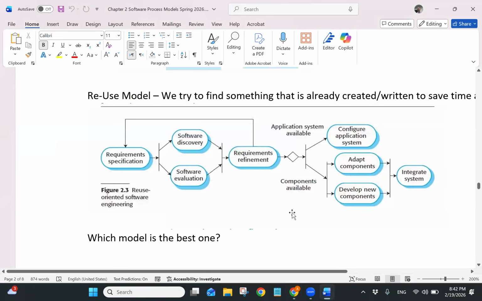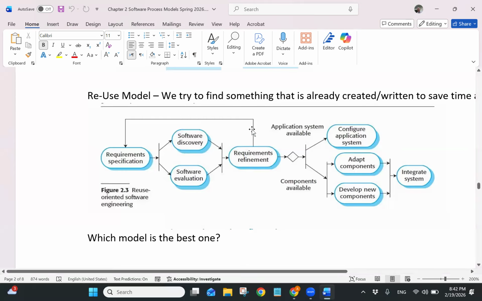So there would be the requirement specification where I know what I'm looking for, and then I would look at different software and find out if they do what I want it to. Now, chances are you're never going to find something that's perfect, right? Because we're not writing it, we're just finding something that's already written and trying to reuse it. You rarely find everything you're looking for, so it's always going to be some trade-off.